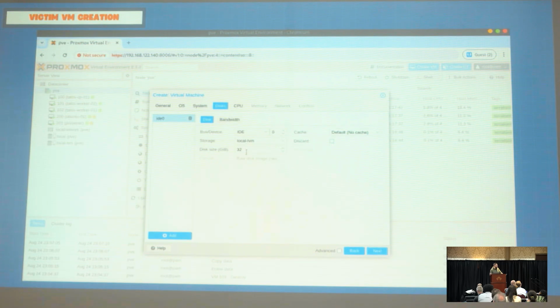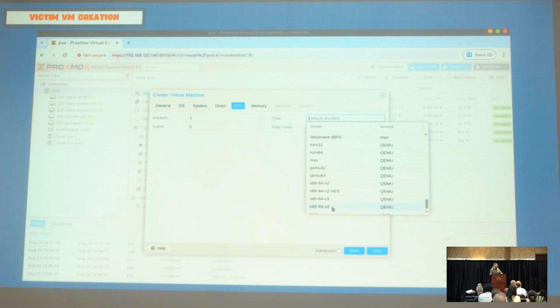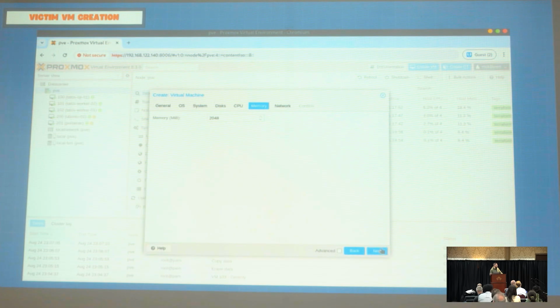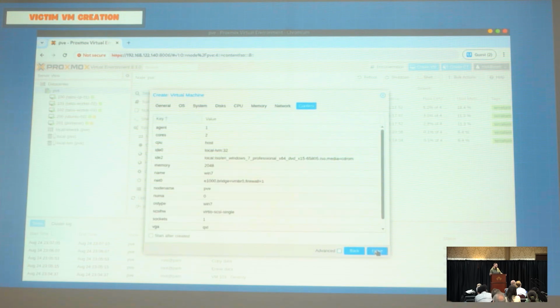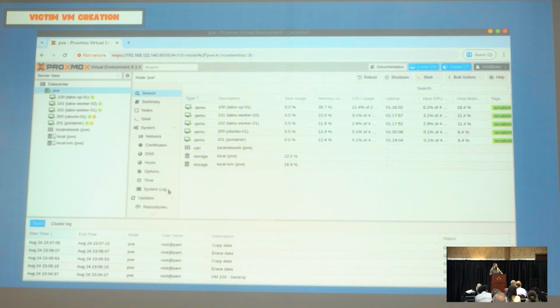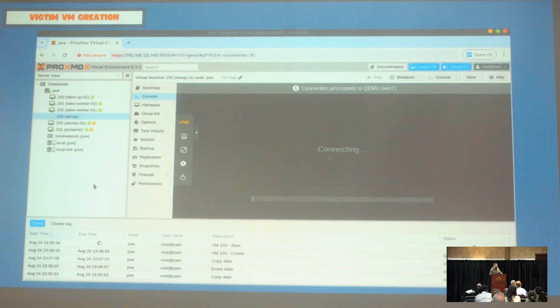And then I think I set the amount of RAM. I'm going to give it 2 cores. And I'm going to tell it to pass through directly to the CPU on the host instead of emulating a different type of one. And then you have to tell it what network you want it on. And then I checked a box saying I want you to start it as soon as you create it. So there it is, and it's starting up. And so you can see Windows is now booting.